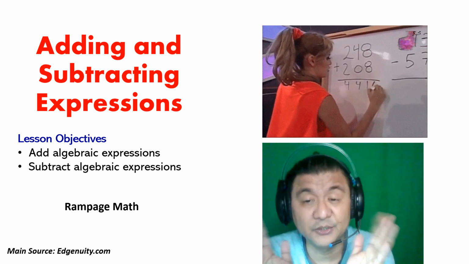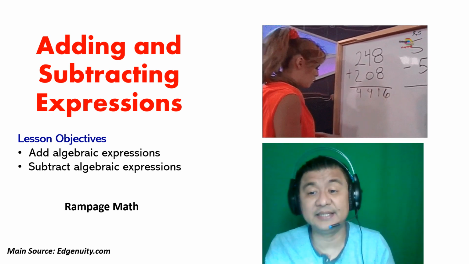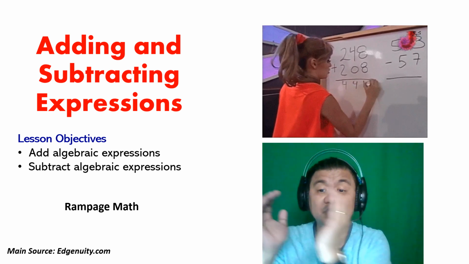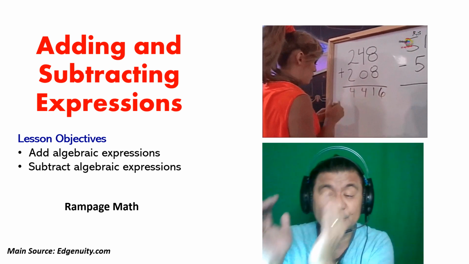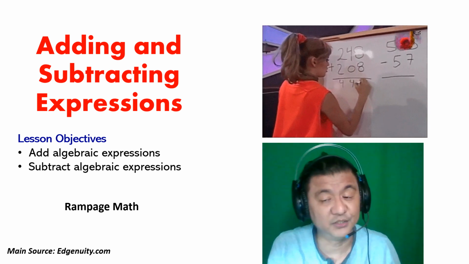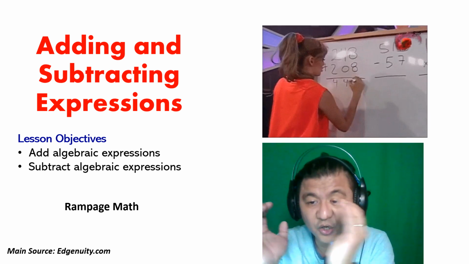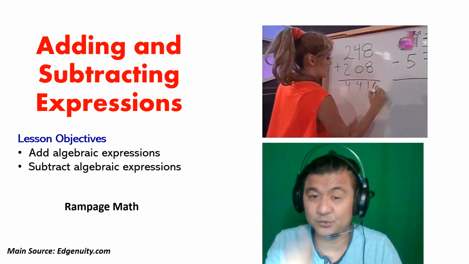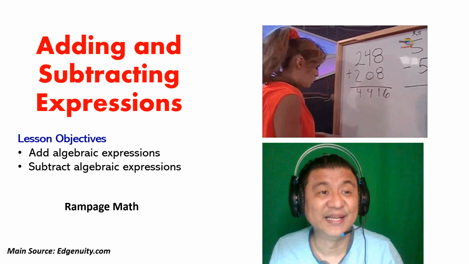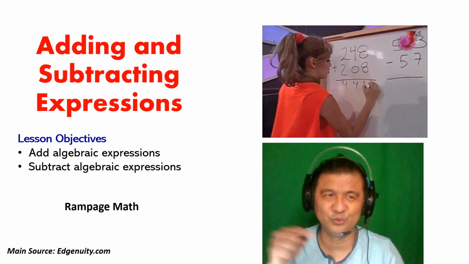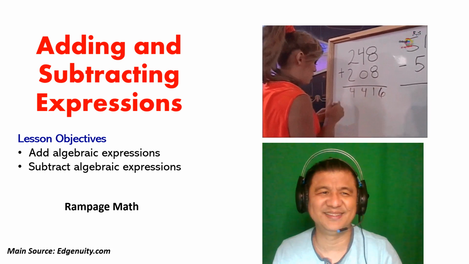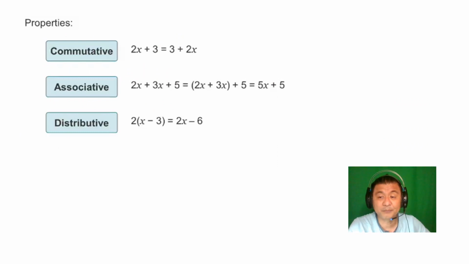But we're not just adding whole numbers here, guys. We'll be adding what? Expressions. Okay, whole expressions. You will see variables. You would see coefficients. You would see long expressions. But guess what? We will learn how to add and subtract them today. Are you ready? So let's start with the properties first.